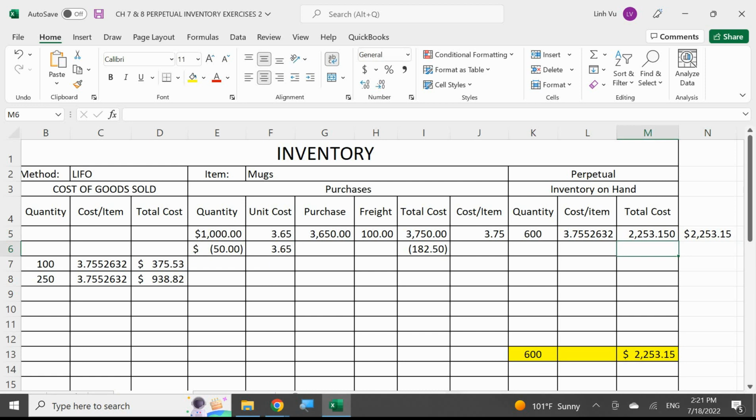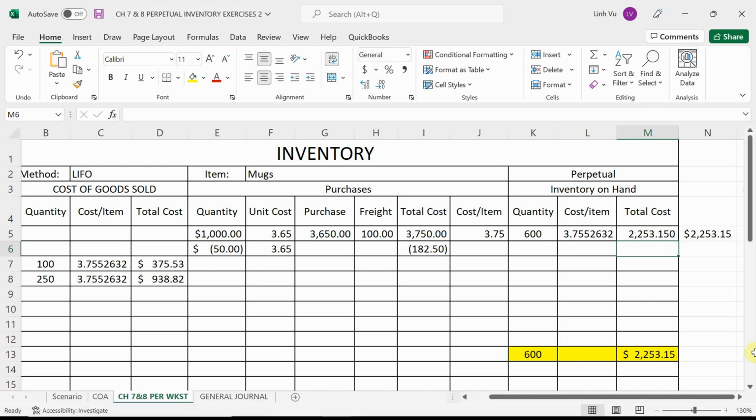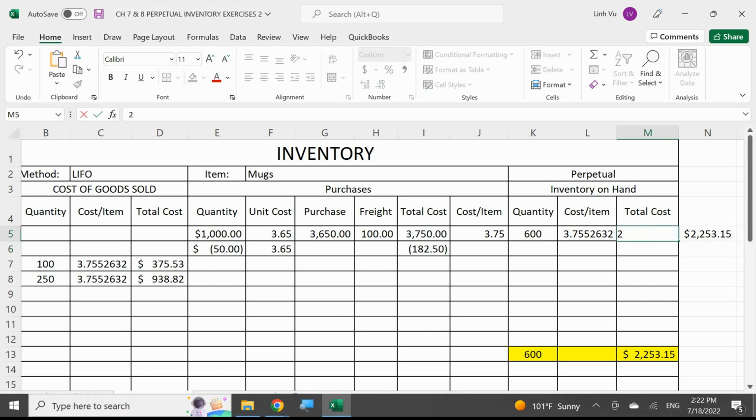That means if we're going to round my cost of goods sold, I have to unround, or in this case, adjust my inventory on hand because I don't have an eighth of a penny, right? You can't have an eighth of a penny of inventory. Just like it can't cost you an eighth of a penny for the cost of goods sold, right? It has to be in terms of dollar value because you purchase it at a dollar value. It doesn't mean you can't have an invisible penny. So in this case, you need to adjust it accordingly to make sure that this is the 225, right?